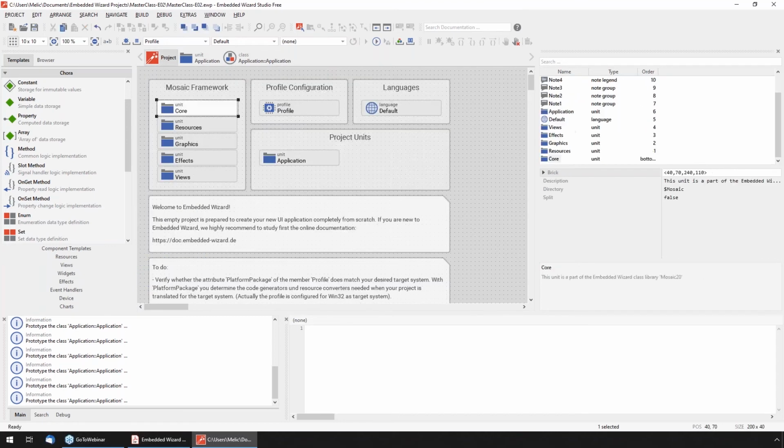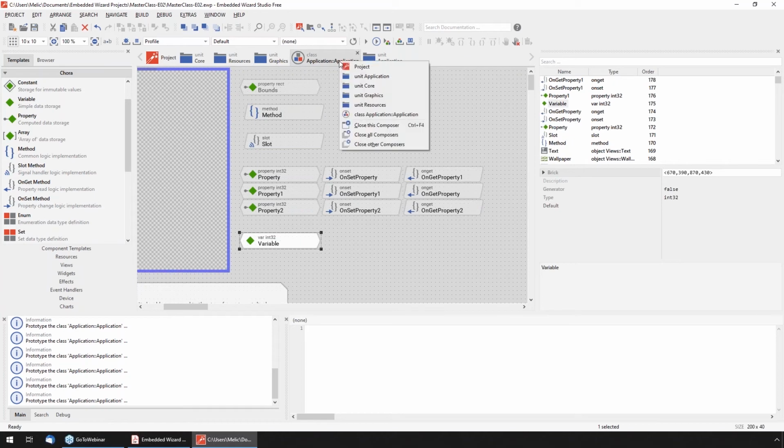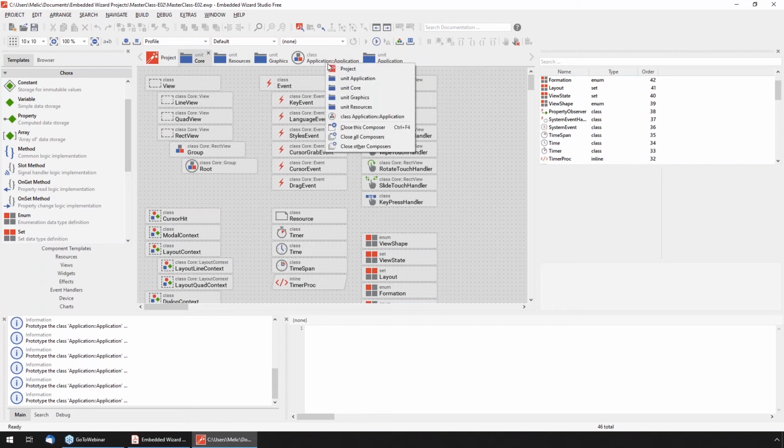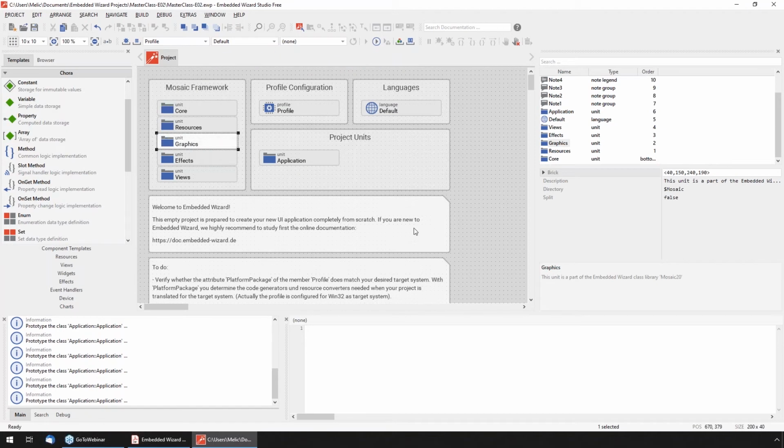When you have now opened multiple other units, so just doing this multiple times, you can also rearrange different views so that you have, okay, my application should always be on the right side. And when you're now inside the application, you can then say with a right click on the mouse, let's go to my unit core, and then it jumps, or go to the project. Or finally, you can also say close other composers as well.